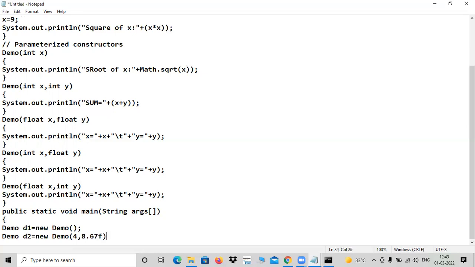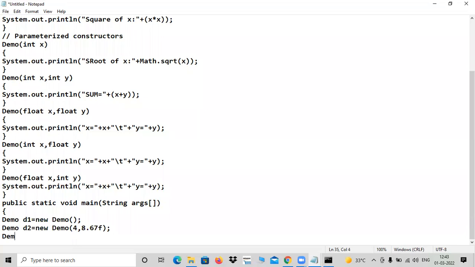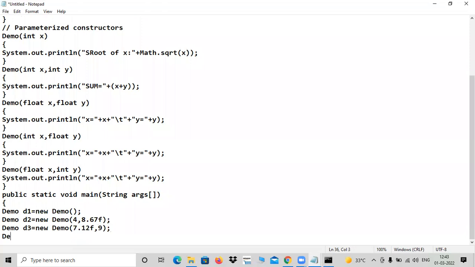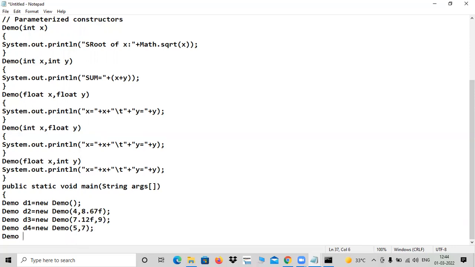8.67f. f means float. Demo d3 is equal to new Demo. Next time I'm doing like this, 7.12f, 9. d4 is equal to, within brackets, a couple of integers, 5, 7. And d5 is equal to, total 6 constructors, right?